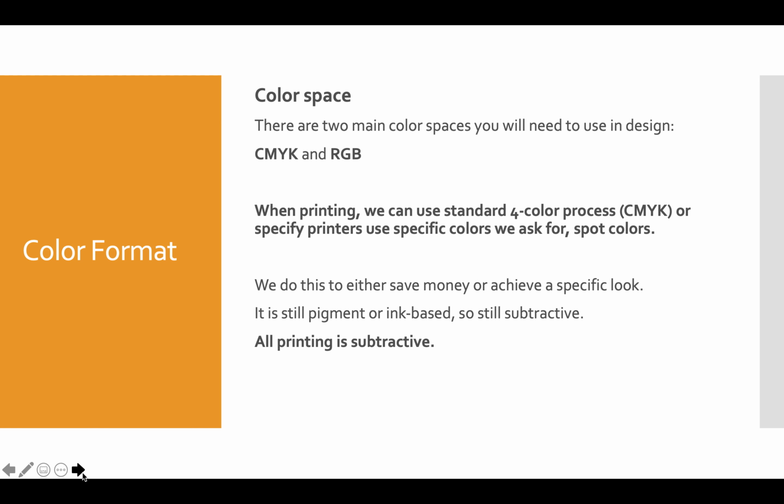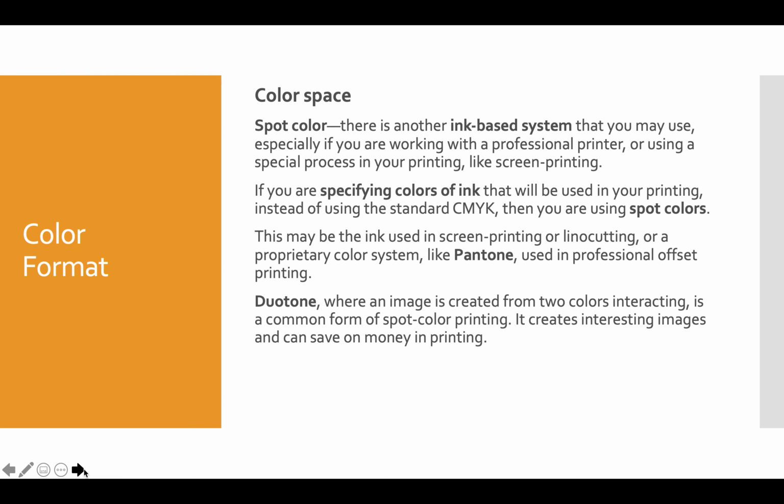So I just want to mention that that is something else you might come across, and so not to be kind of confused by it. And it can be used to create specific looks as well as for cost purposes. So that's another type of ink-based system, because there is no real advantage to doing it on screen unless you're doing it for a look, because it's not like it costs more to have more colors when everything is made up of pixels. So this is more having to do with when you're printing and printing only.